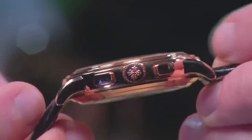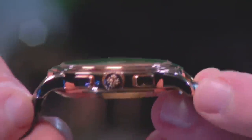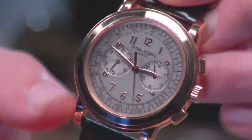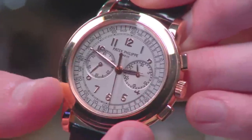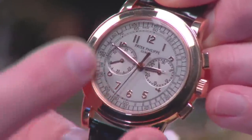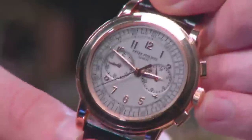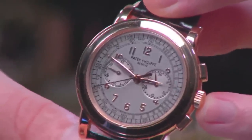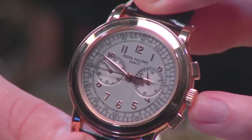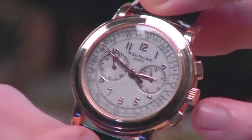At 42 millimeters, it was a giant by the standards of the 1998 Basel Fair when it debuted. But at 47 millimeters lug to lug, anyone can wear this watch on the wrist as a 42. You could see some aesthetic gymnastics were employed in order to disguise the disparity between case size and movement size, but the double scale has become a signature of this much-sought model. Now, the rose gold model was made from 2004 to 2008, so with approximately 250 per metal per year of the 5070 manufactured, you know that the world population of these is only about 1,000 watches.